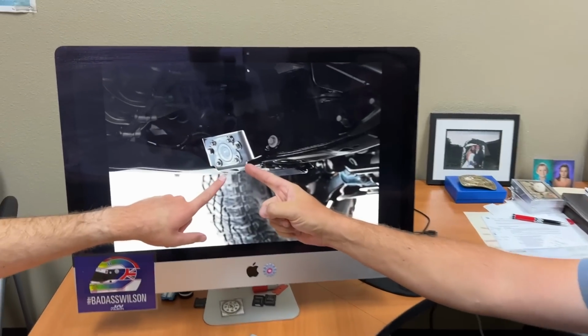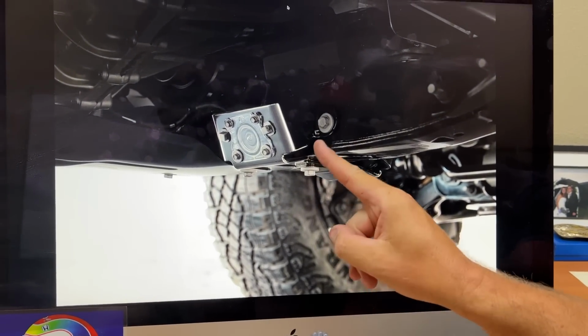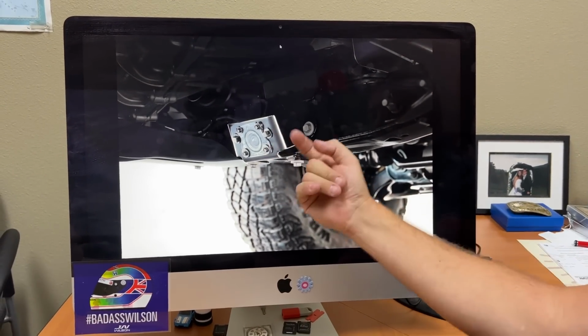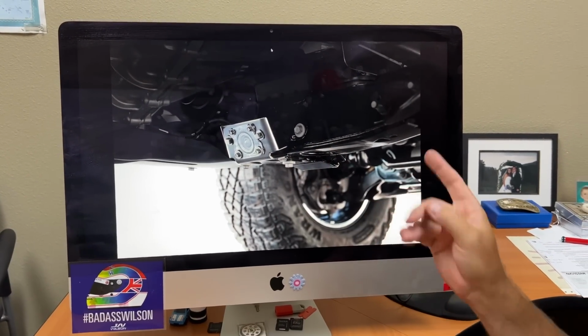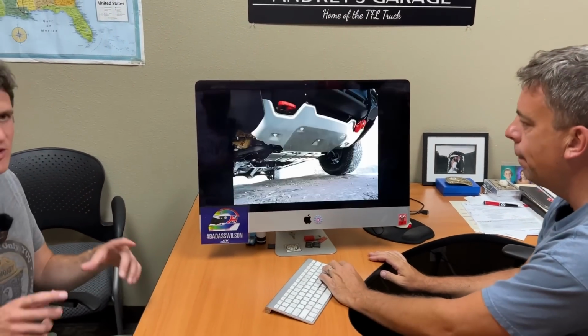Stop there. So it's got an underbody camera, so you can see what you're cruising over, which I think is really cool. And it first was available on the GMC Hummer EV truck. Yep. And there's two of them, one pointing forward and one pointing rearward, so you can see everything. Yeah, it's really cool. They also have all sorts of different telematics on the new screen, so you can see G-forces and suspension position. And your kind of overlanding screens.